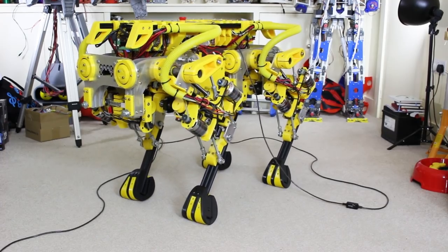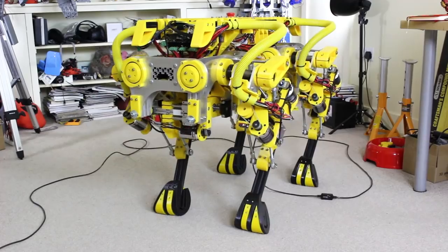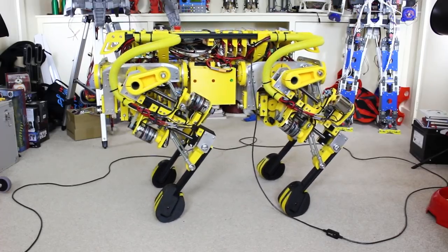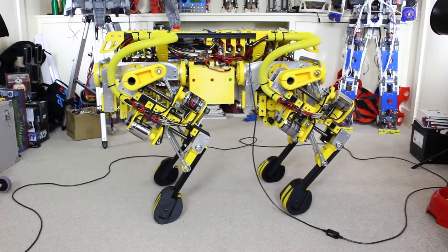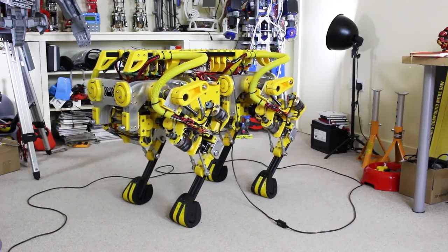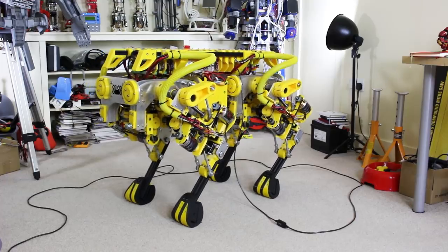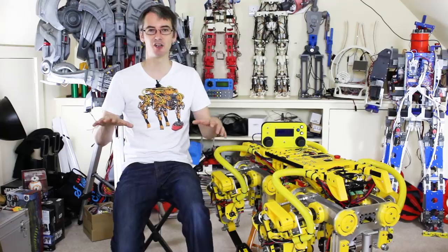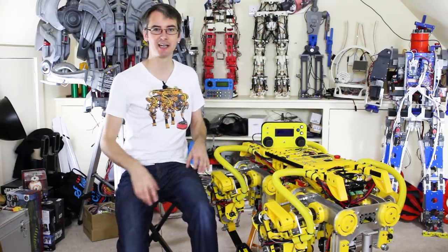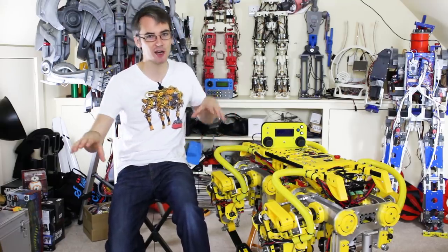I've gone faster still, decreasing the time between steps. However at some point it loses the plot completely — it tips and can't recover either to the front or the back and becomes a wobbly mess. So I decided to add some of that filtering back in to make it move more smoothly so it's not smashing its feet into the ground when it puts them down and tipping it over. That seemed to fix it. It's still a bit wobbly but it is actually taking its feet off the ground. You can see those foot pressure sensors are going to work there. It's not totally amazing but it is dynamically stable, using the inertial measurement unit to affect at least four axes — pitch, roll, and the two translation axes — to try and stay balanced on diagonal feet.